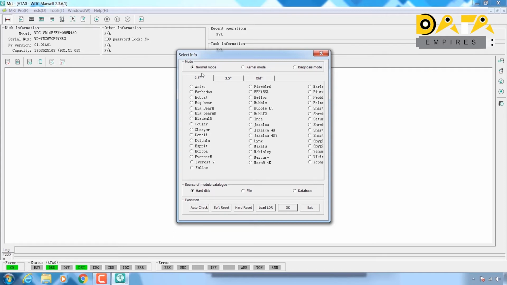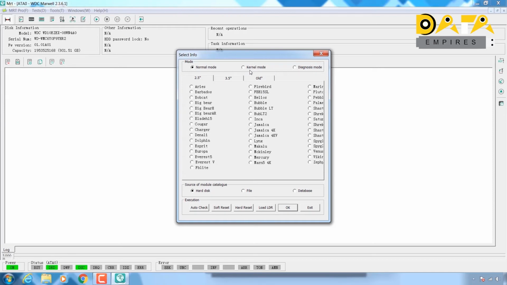Guys, when the hard disk does not have a major firmware related problem, and the MRT software can easily read the ROM, RAM, and model information, also when the hard drive is in ready condition, then in such situations we read the hard disk in the normal mode. If the hard disk can't be read in the normal mode, and the drive is in the busy state, then in such situations, the MRT tool is not able to load the SA module information. In such cases, we start the hard disk by using the shorting method, or kernel mode, or the diagnosis mode.